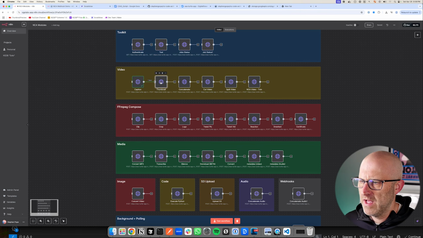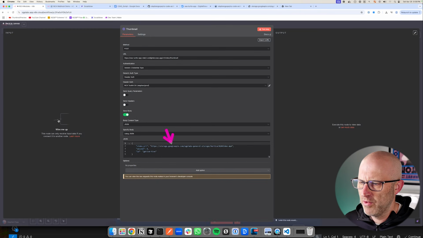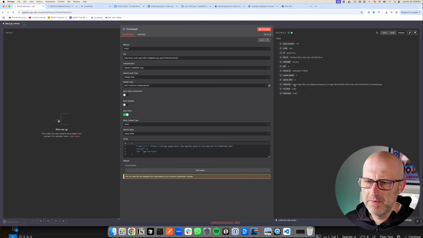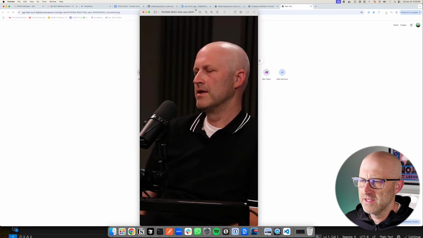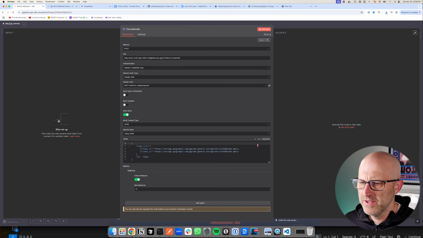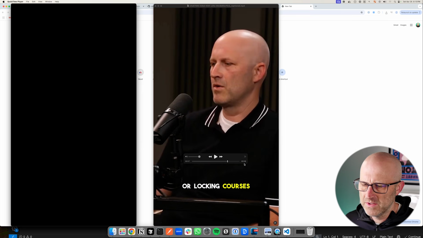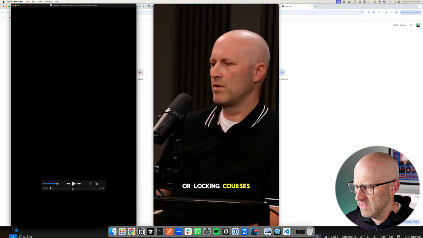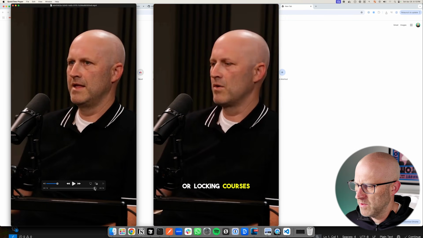This endpoint here will actually get us a thumbnail from any point in that video. We can define what second we want to pull that thumbnail from. If you test this endpoint, it's simply going to respond back with an image, and here you can see that image. In this module here, we have an endpoint that will combine two videos together. Here I've got that same school clip that's going to be combined into one. So over here on the original, you can see it was 9 seconds, and over here it is 19. It just plays the same clip twice in this case.